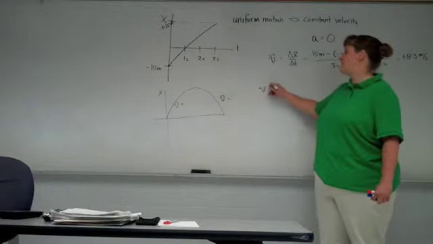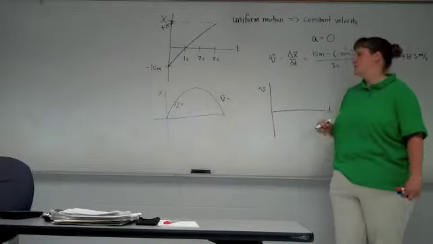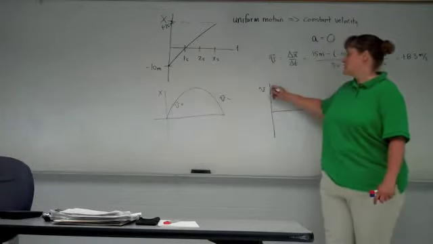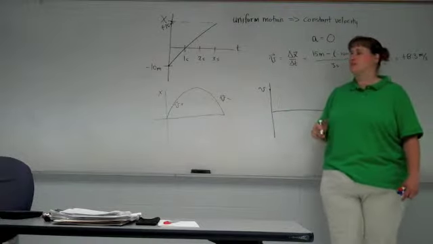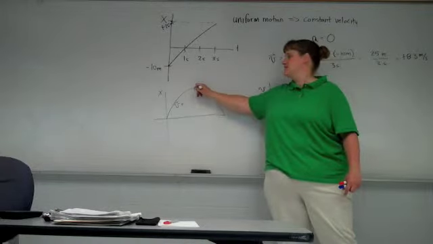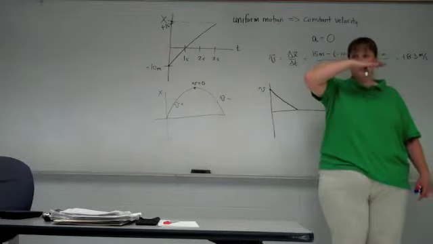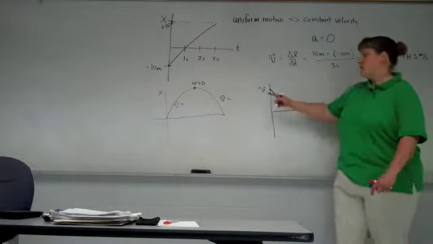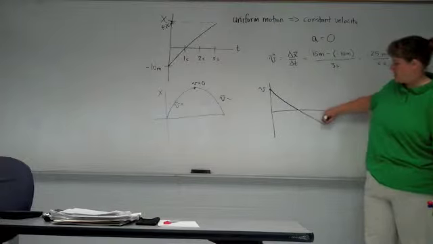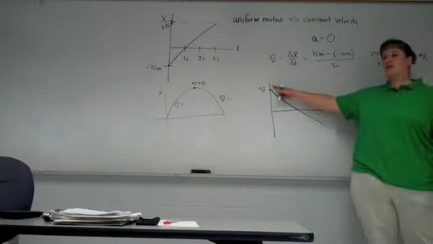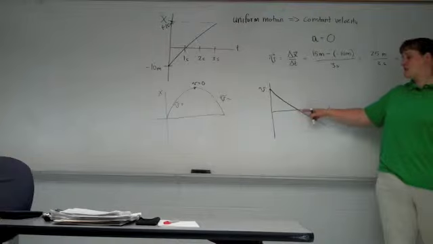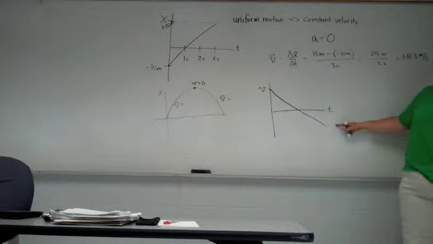So if we were to graph velocity versus time, it would be roughly, we start out at a relatively large positive value. The velocity is getting smaller and smaller until it eventually, at this instant, is 0. Because the slope would be 0 if we drew a tangent line at that point. But then it becomes negative and becomes bigger and bigger. That would be our velocity. Starts big positive, but getting smaller and smaller in magnitude. It's 0 at that one instant. It's now negative, getting bigger and bigger, more and more negative.